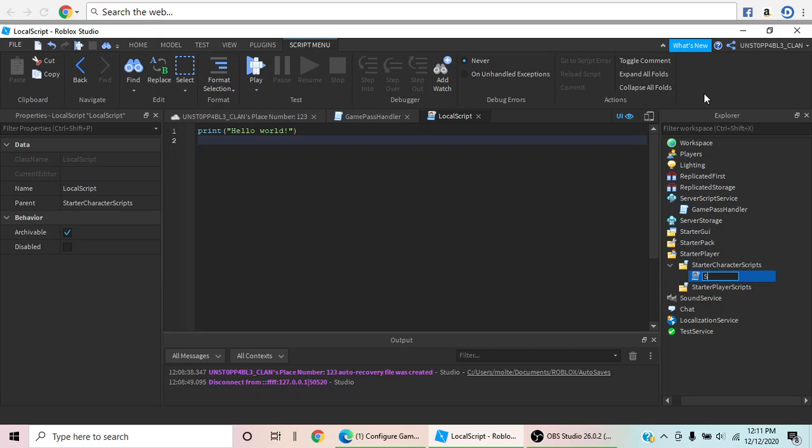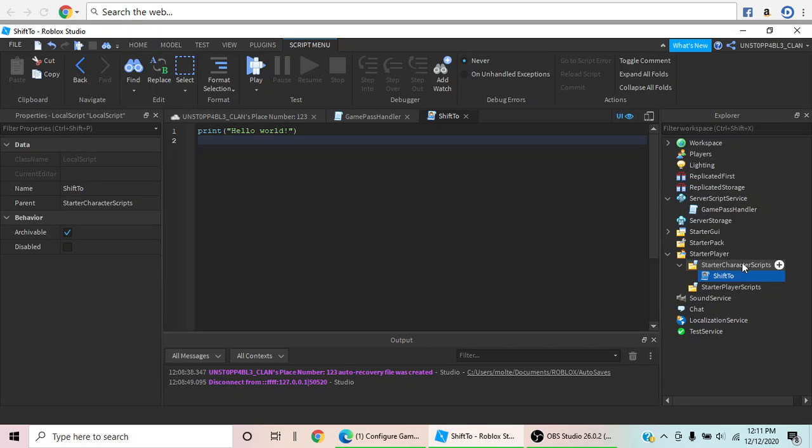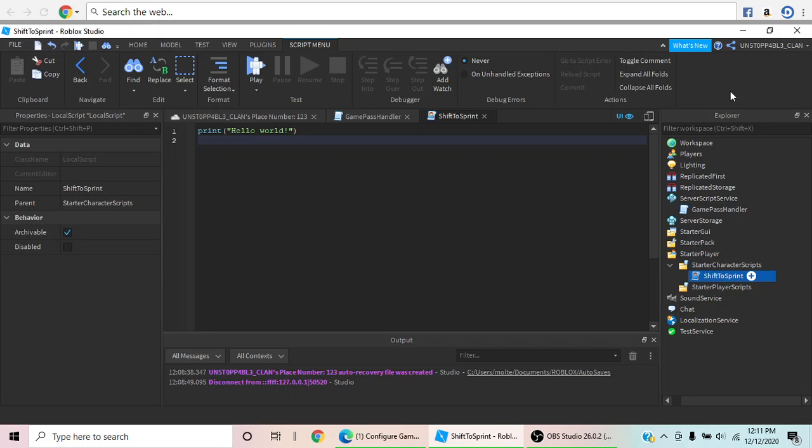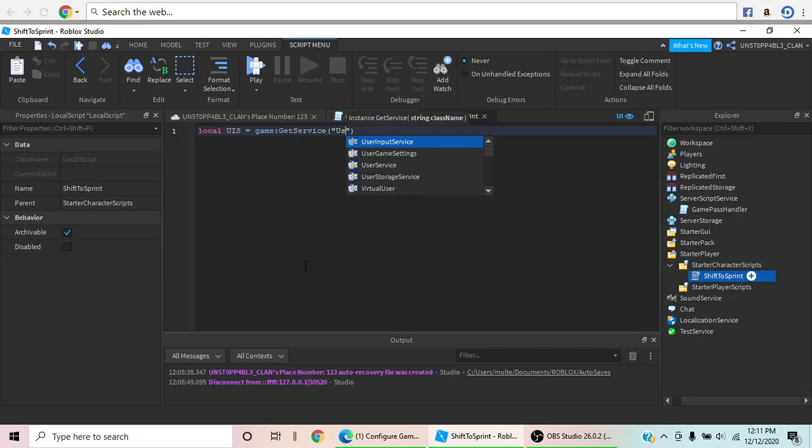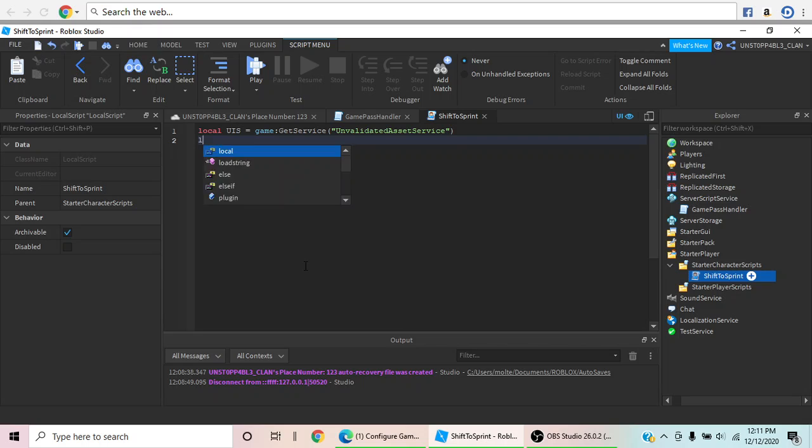No, shift to sprint. I was about to call it sprint to shift. That'll be off. Let's do local UIS equals game:GetService. Local player equals game.Players.LocalPlayer.